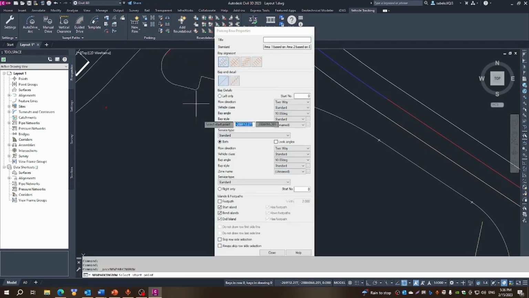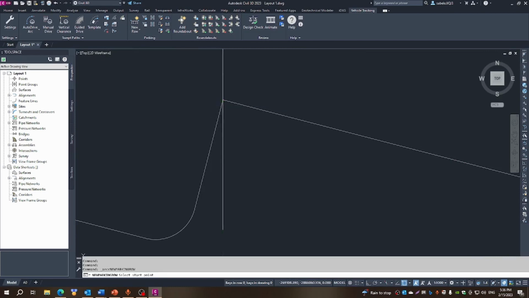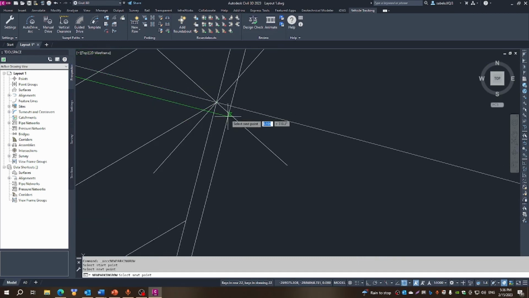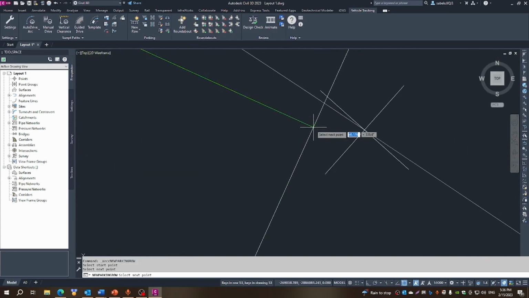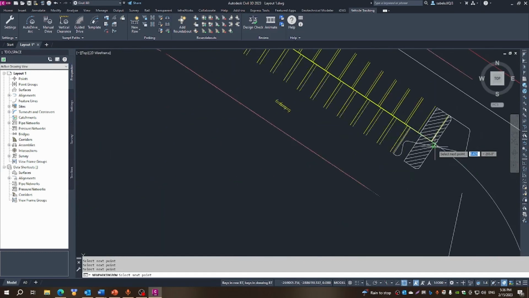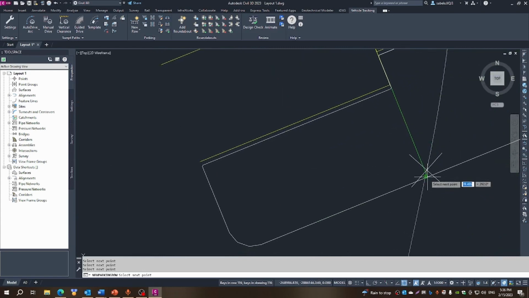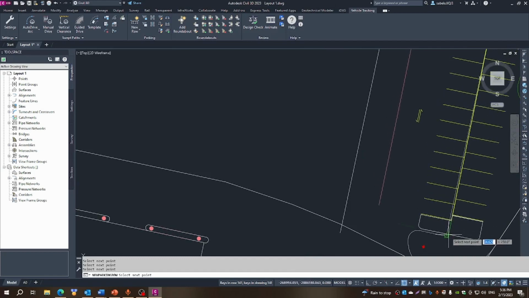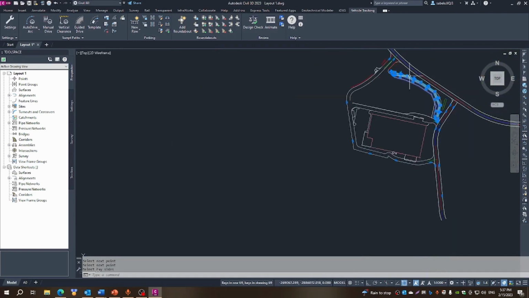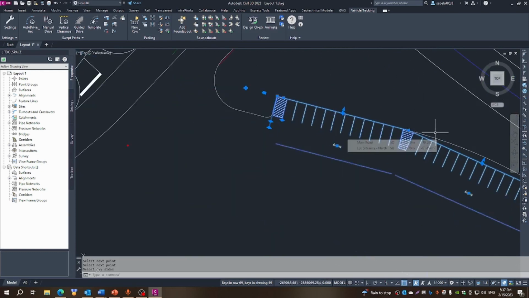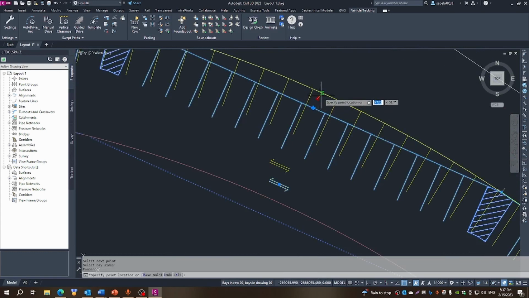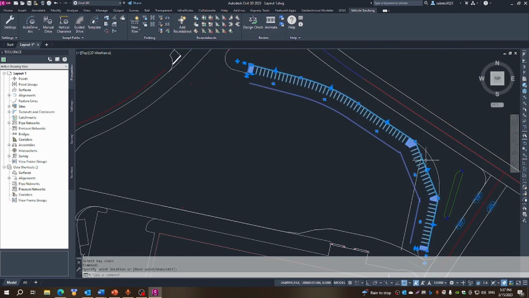We begin by creating a row of parking bays starting at that point, and then as we traverse around the perimeter of the site by clicking at the end of each of the segments, whether they are lines or curves. Once we are finished, we need to indicate the side on which we want our parking bays to be drawn. We now can use the intelligent grips to convert these straight segments into curves.